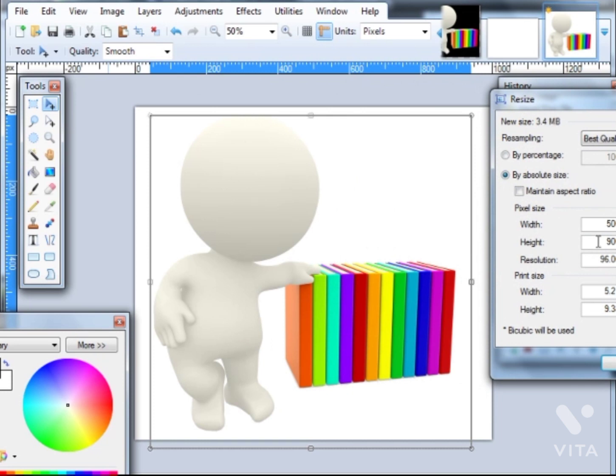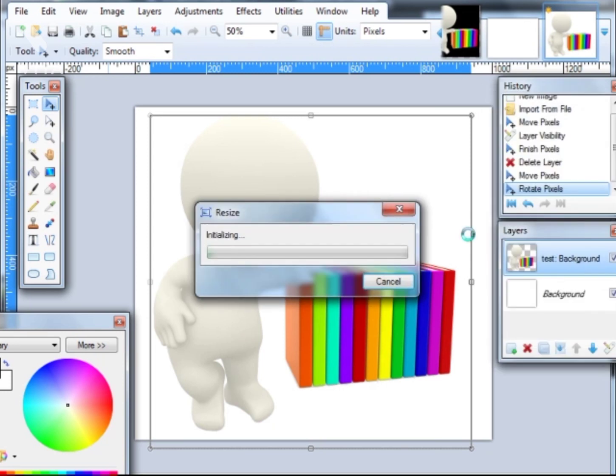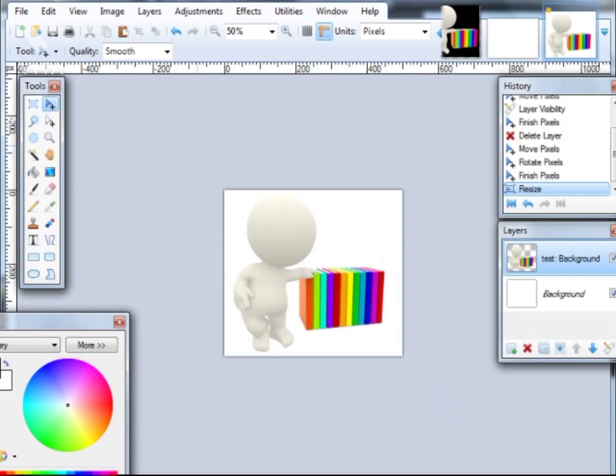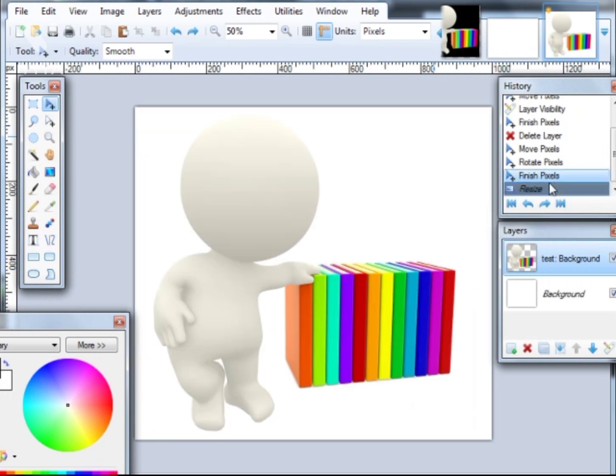If you notice carefully, this did not change, which just means that this is going to squeeze in, and it's not going to look right. So I'm going to go back to the original number and click on maintain aspect ratio, which basically means that if I change this, this number will change as well. That resizes it, but I don't want to resize it, so I'm just going to leave it as is.